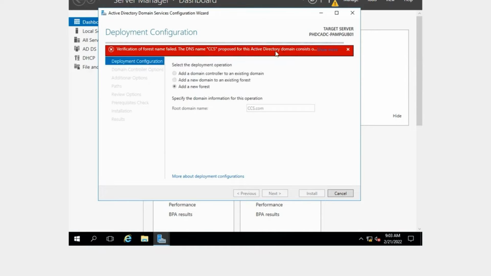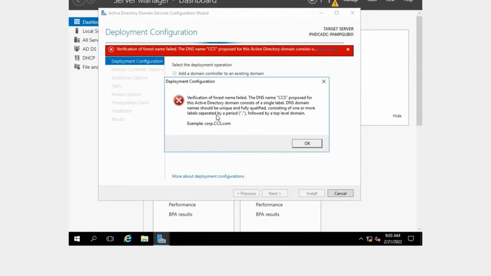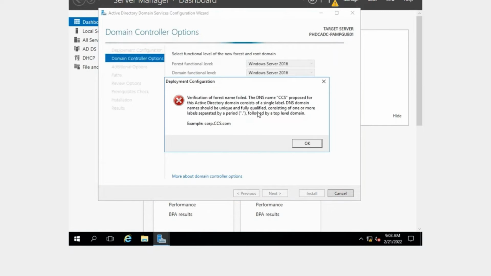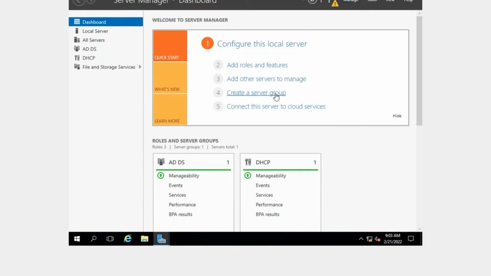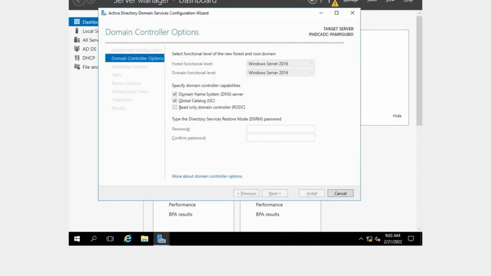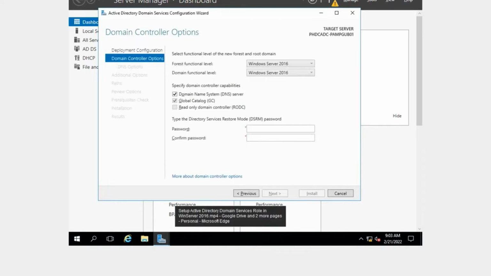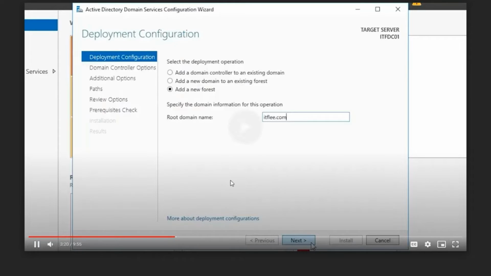Should be unique and fully qualified. Corp.ccs.com. Done.